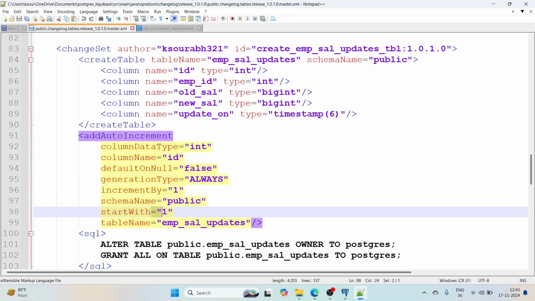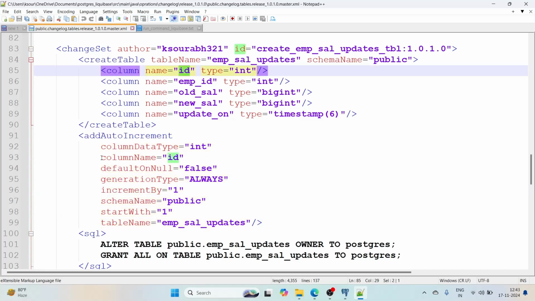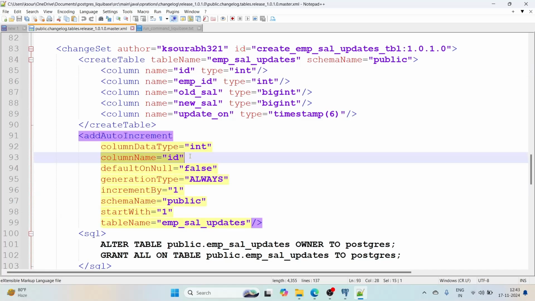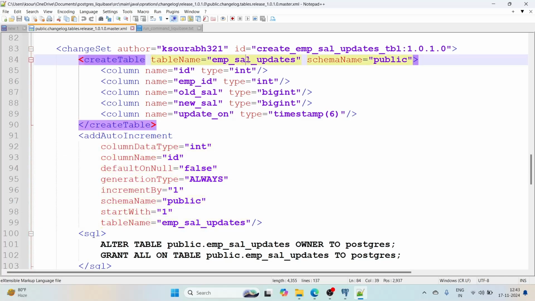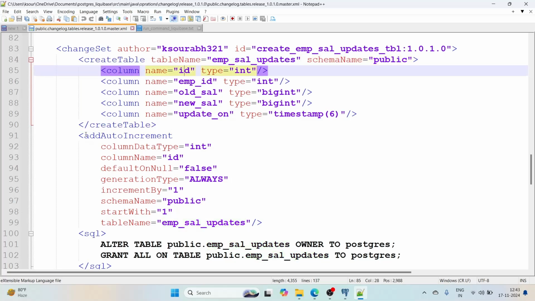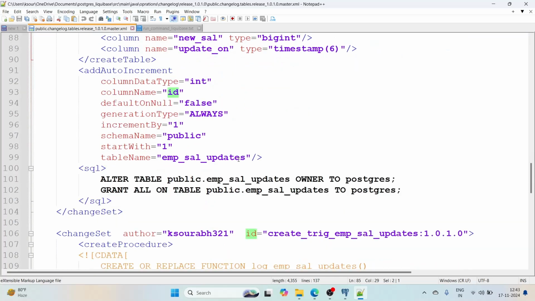It will start with 1 and increment by 1. So we create this employee salary update table, which has 5 columns, and then make the ID column auto increment.